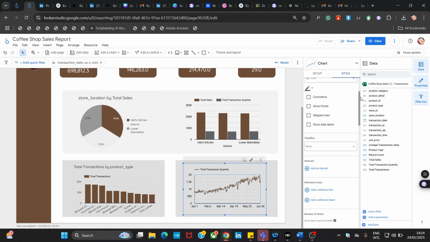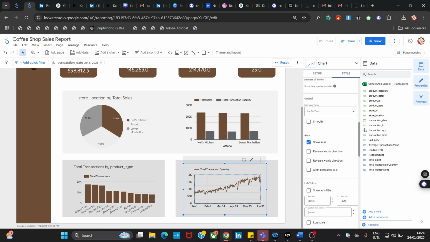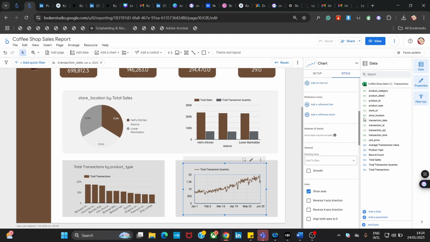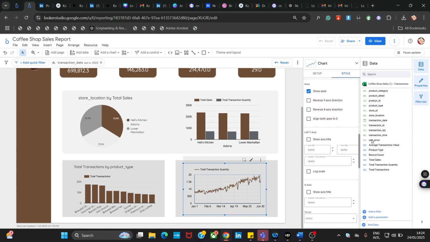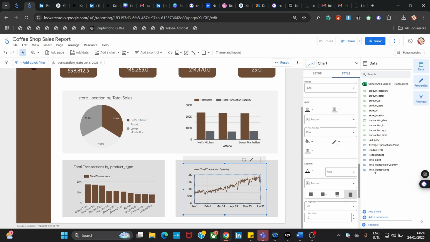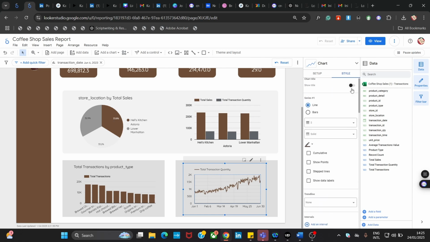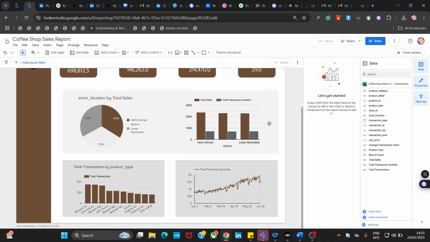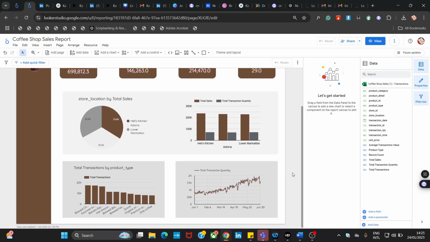Okay. So the next thing we have to do is, let's just change this to quicksand for uniformity. We'll change this to quicksand also. I think that's all we need to do for here. All right. So as you can see, we have successfully created the visuals.